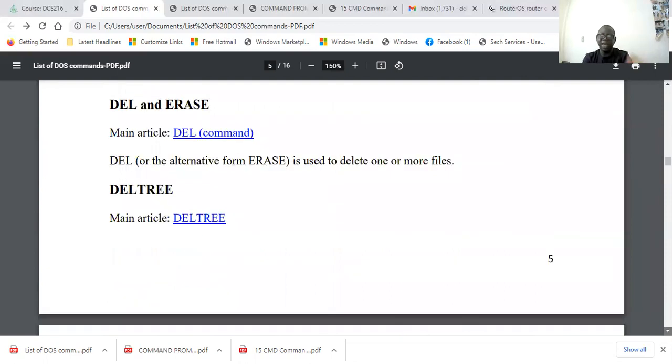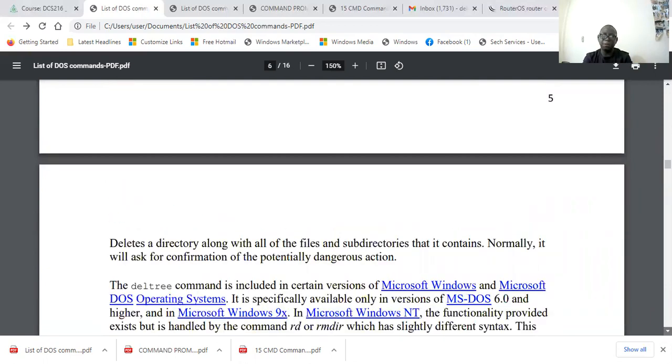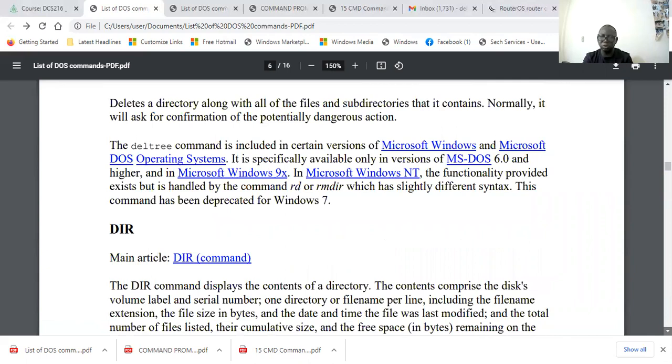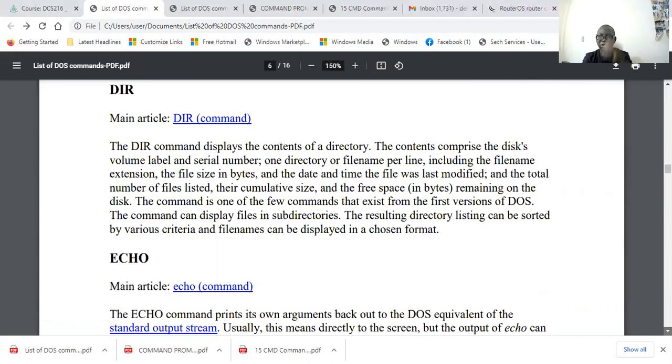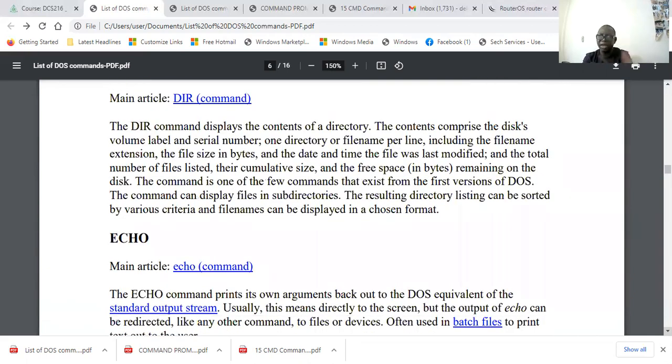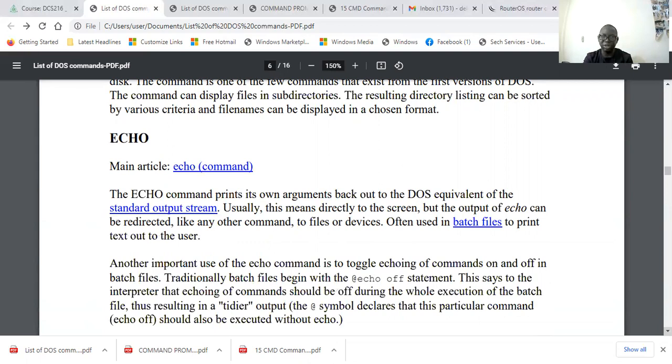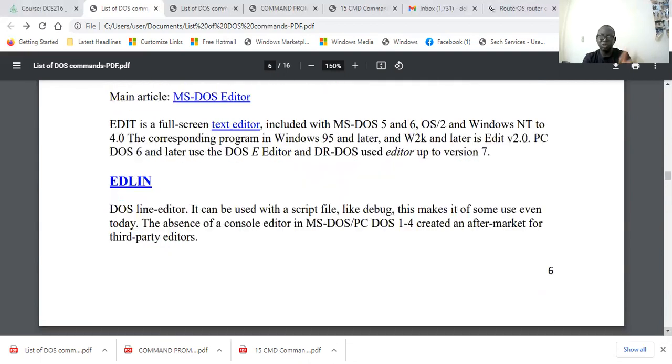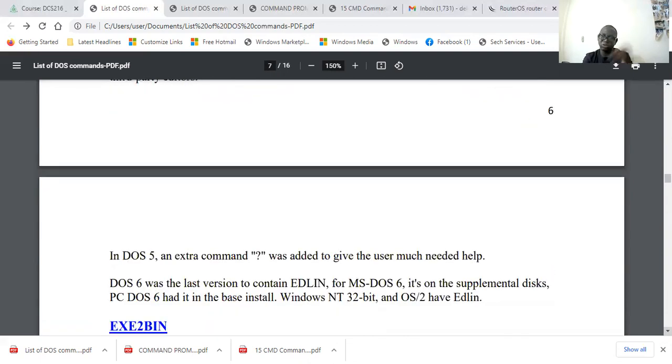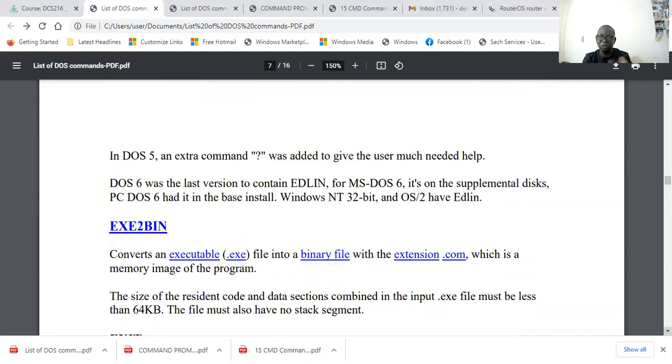Deltree, del, erase, dir, all these things. You need to know their function, and then how they are used. I mean, that is the usage.